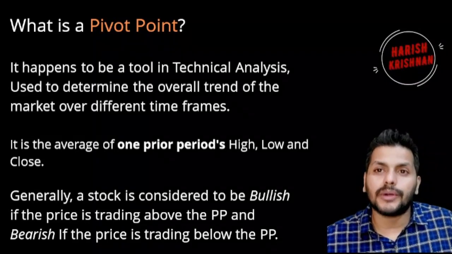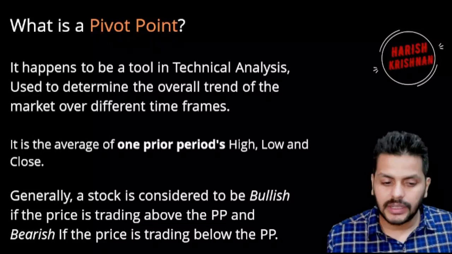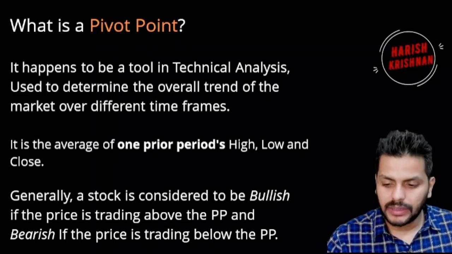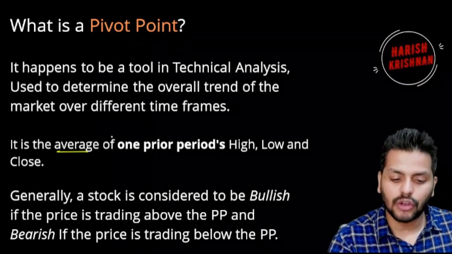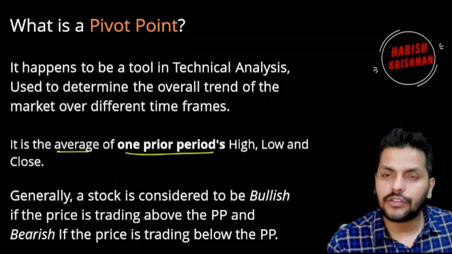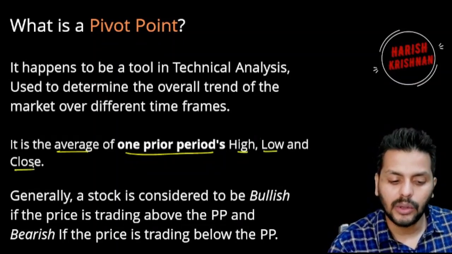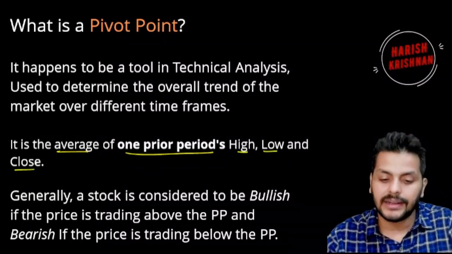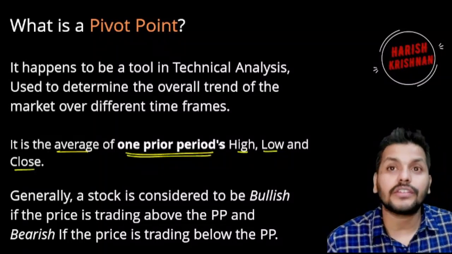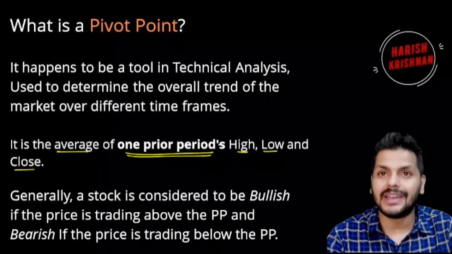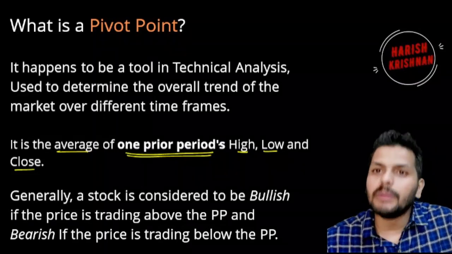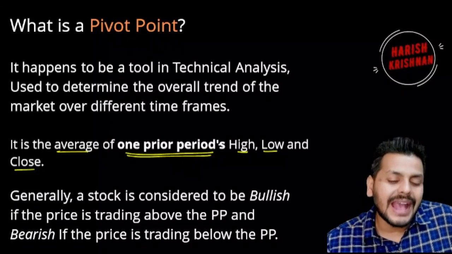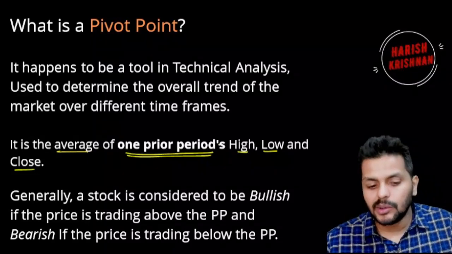So what does a pivot point help us understand? This is basically a simple technical analytical tool, and it goes by a simple book definition. You can see there, it's the average of one prior period's high, low and close. Is the average of what? High, low and close of one prior period. Now this is a very subjective term, because we are not talking about what a prior period is, and it's different for different people, and I'm going to take you through that in greater detail here. So it is the average of one prior period's high, low and close.